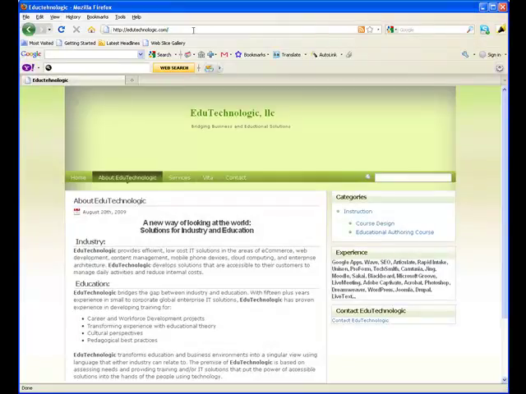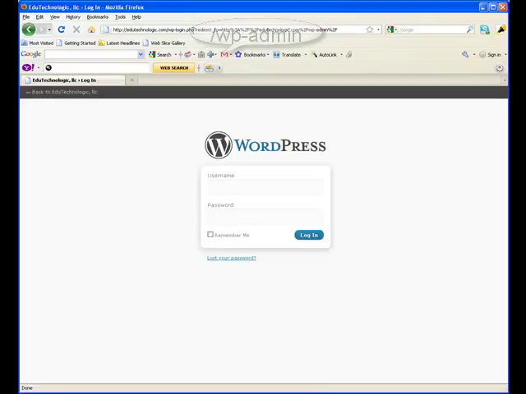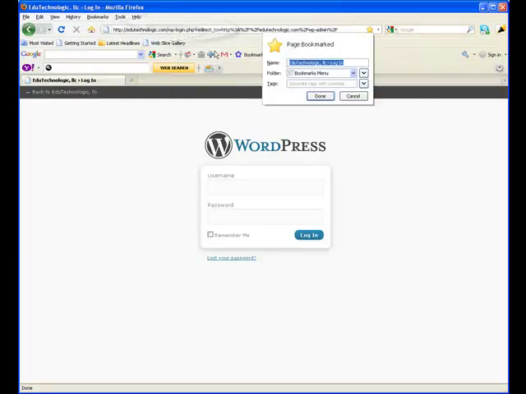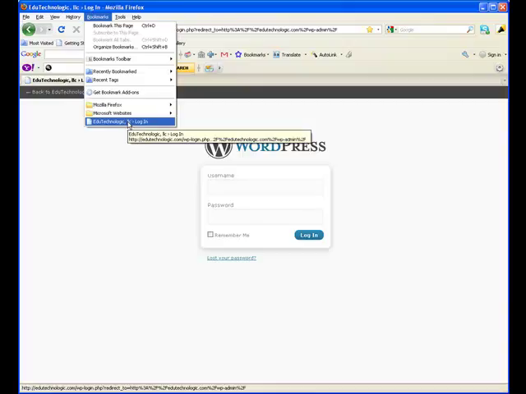Once you have entered that, you're going to want to type in, and this is lowercase, wp-admin, then select enter. Now you'll see this will take me to a login page. Next thing I'm going to request that you do is to bookmark this page. You can see up here in Firefox I have a bookmarks button with a bookmark this page. I simply select this. You can see that it gives me the name. I can change this name. I select done. I go back to bookmarks and here it is.